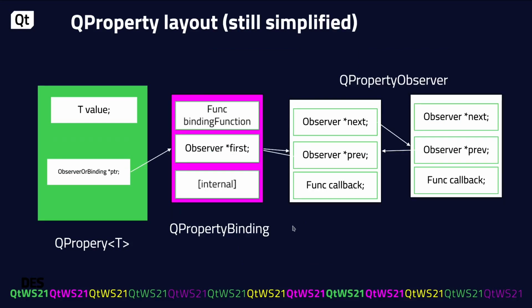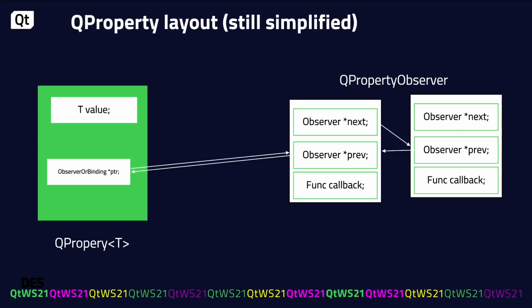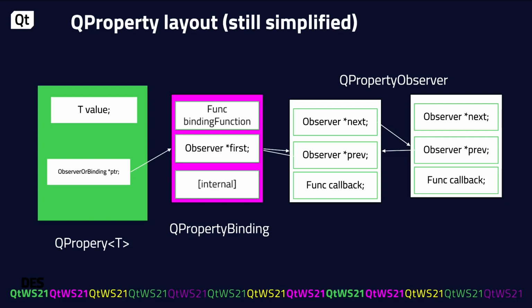Well, we only use one pointer and it can point to either a binding or to a list of observers. But what if we have both a binding and a list of observers? Well, to handle that case, the binding now stores that observer list. Or if we don't have a binding, then we can simply store directly a pointer to the observer list. And if we have neither, then of course our pointer will be null. And to track whether we have no binding or have a binding, we simply use 1 bit of the pointer which would otherwise be unused.